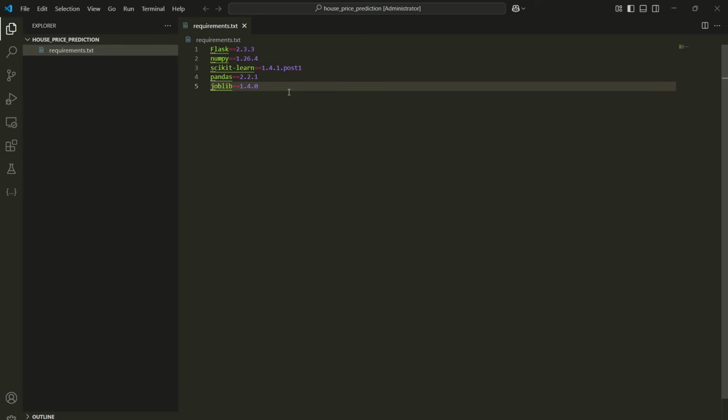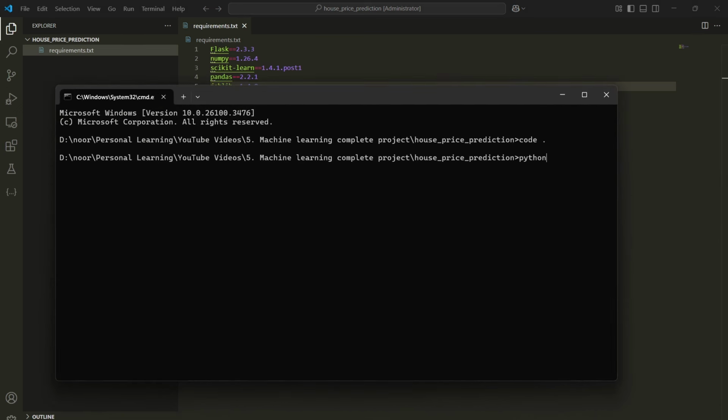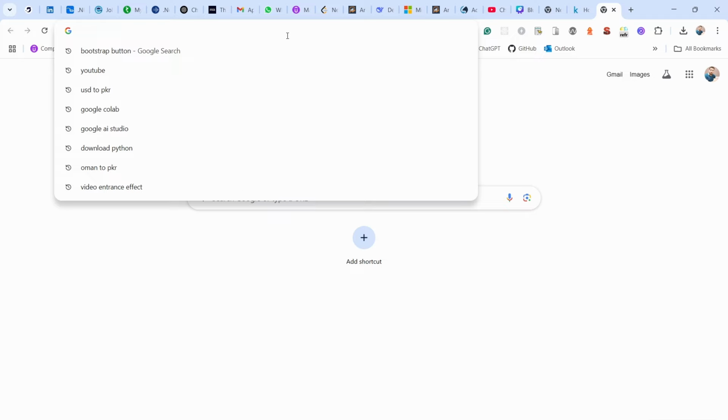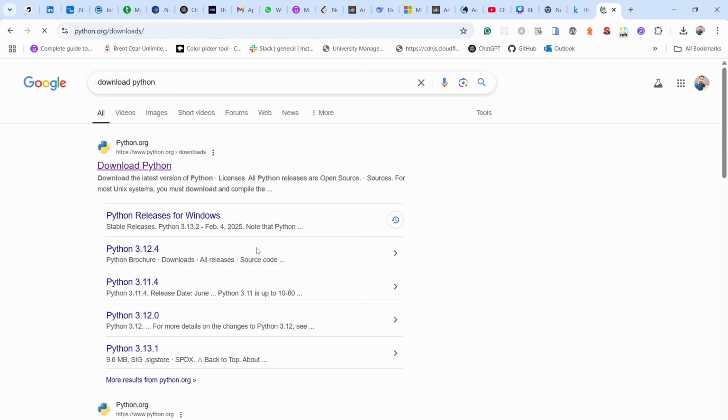Now I will clarify here that if you have not installed Python on your machine, then you have to download Python from the official website and install it on your machine. Now let me show you the Python version on my machine. Python is already installed on my machine, that is why I will not show you the steps to install Python. It's a very simple step. Just go to the official website of Python, download.